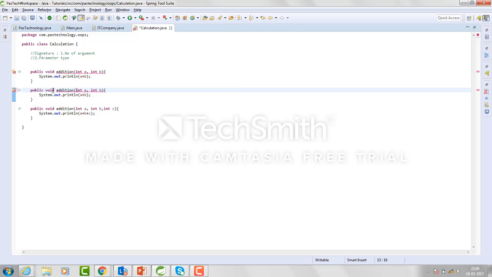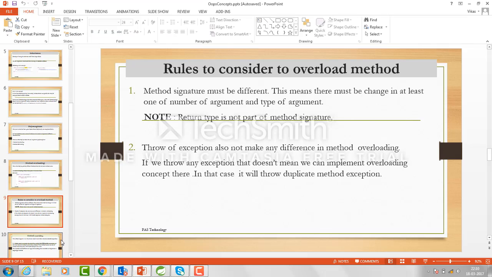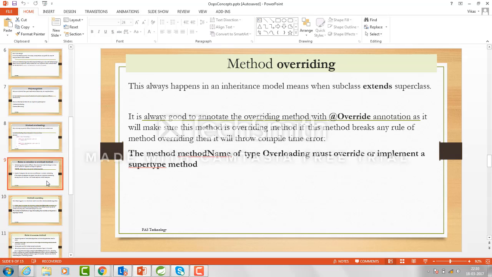Also one more point: if I throw some exception over here, you shouldn't think that we can overload that method. We can't overload that method because in order to overload a method we need to change its signature, and the signature deals with only this part, the input part, right? Either the number of parameters or arguments is different, or the types of parameters should be different, right? I think the method overloading concept is clear to you. Let me go to this slide. I think I have covered these concepts, yes.